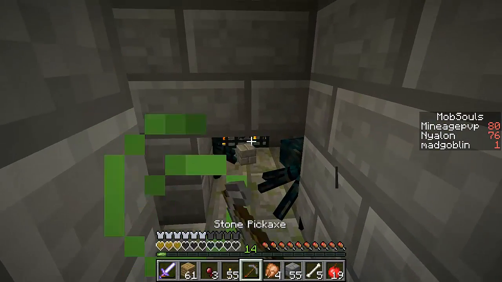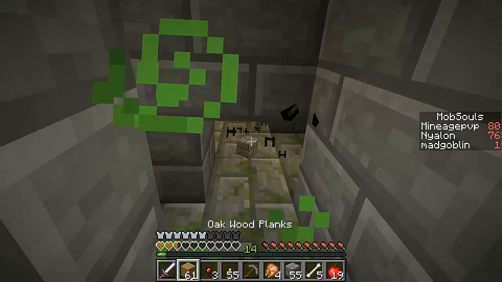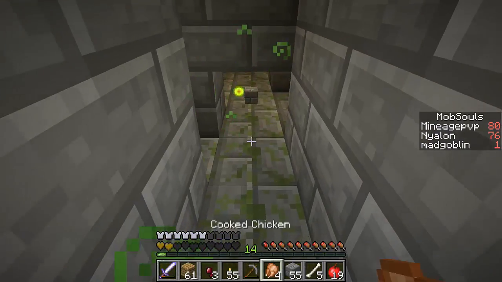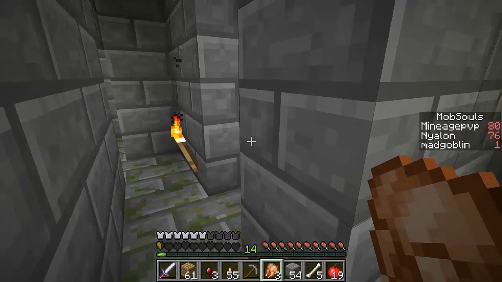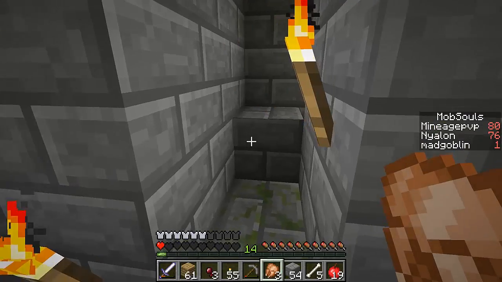And there's the spawner. Can we get it? Oh, I got the spawner. Yes. All right, now we need to block this off. Regen some hearts again. I think we're doing pretty good. All I need to do is not let anything else spawn in here.